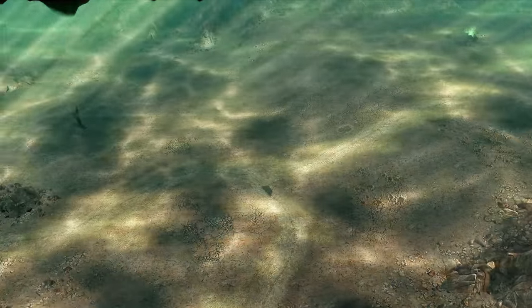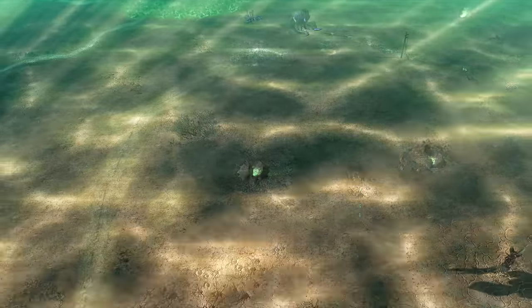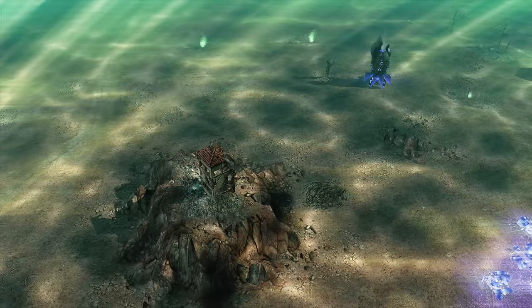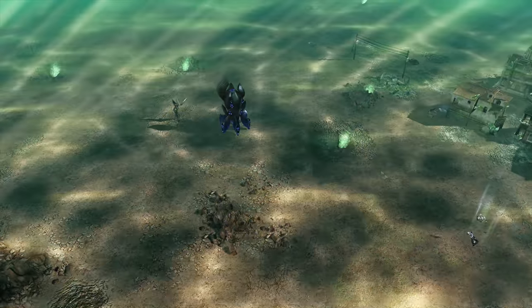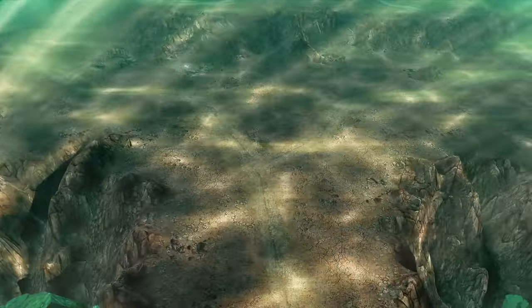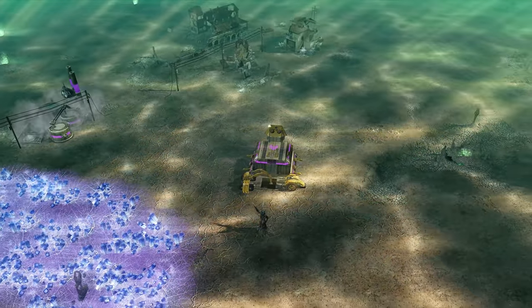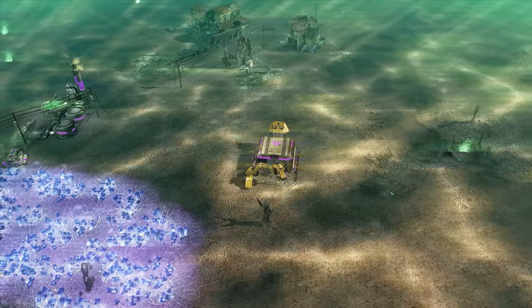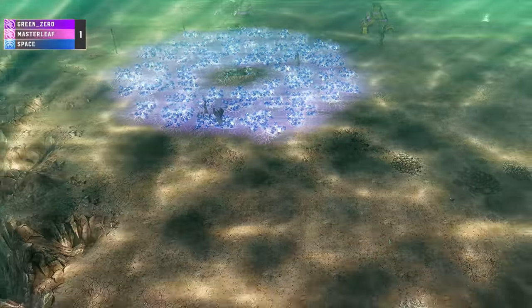Now on the left side as the Scrin, you're supposed to have an MCV somewhere, buddy. But he does indeed. It's over here. This is Space. And on the right side, possibly also moving their MCV as the purple GDI. This is Green Zero. Purple and pink GDI players.